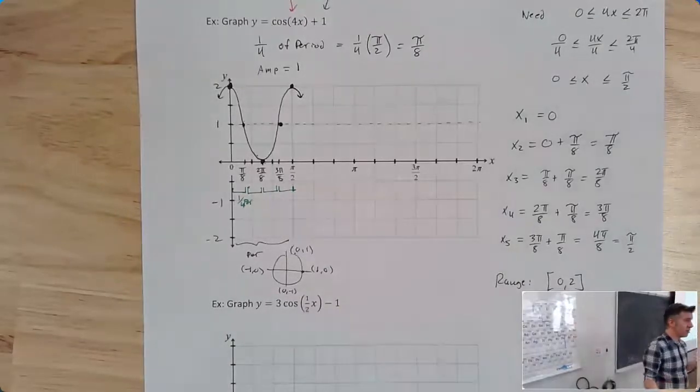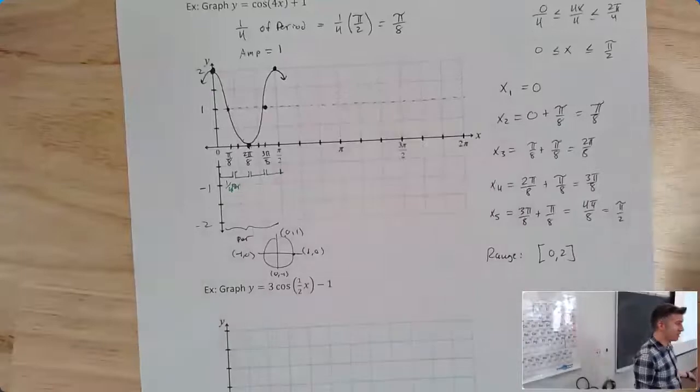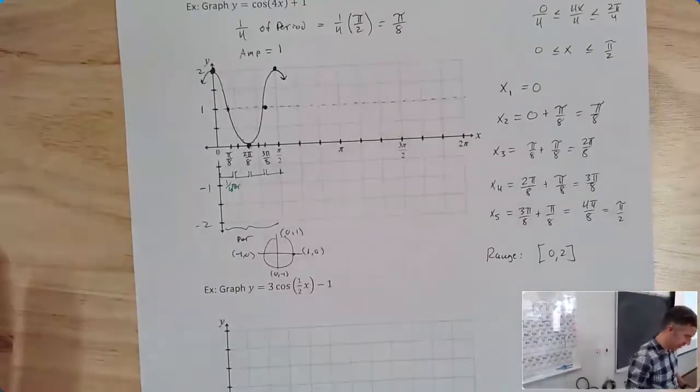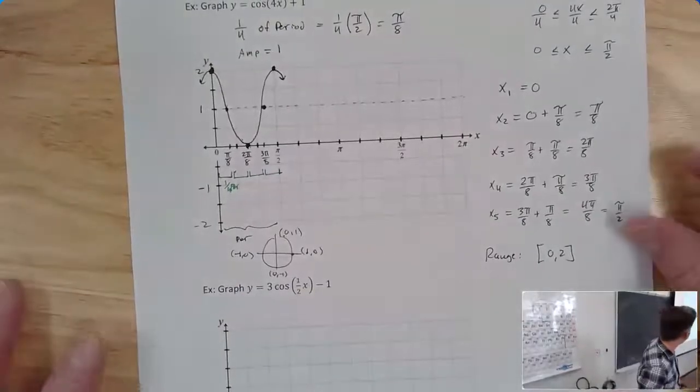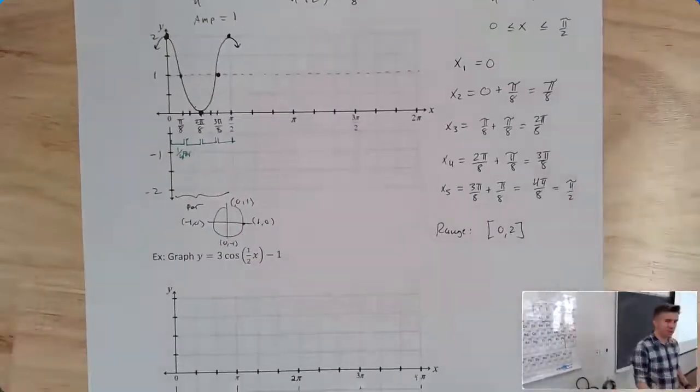You could also make a table. I don't want you to have to do that because it's time consuming, but if you want to do that, it's totally fine. You can make a table and then add one to each of the values. But it's going to get messy if I do that. Okay, let's look at the next example, which is a little less messy.